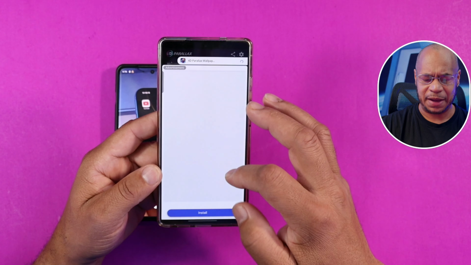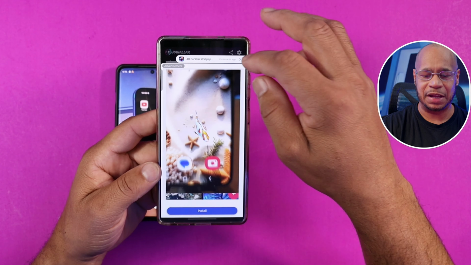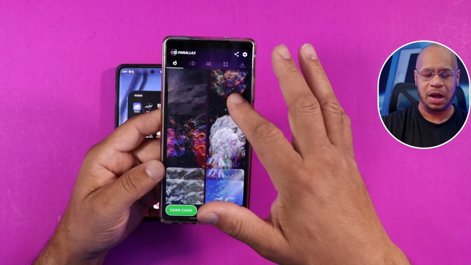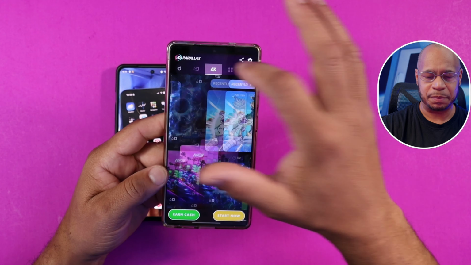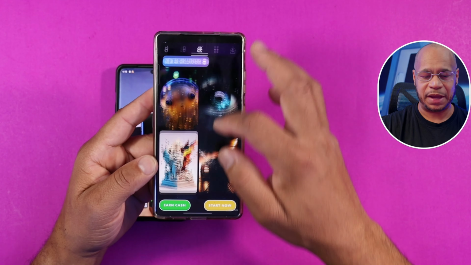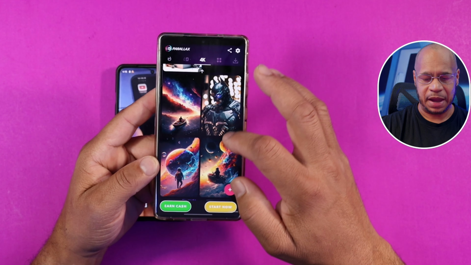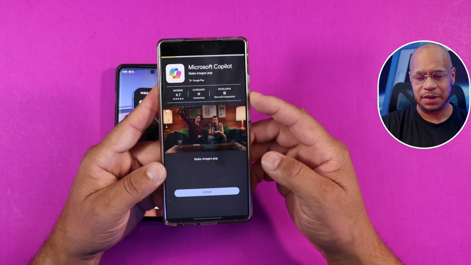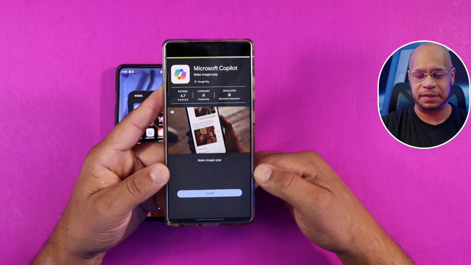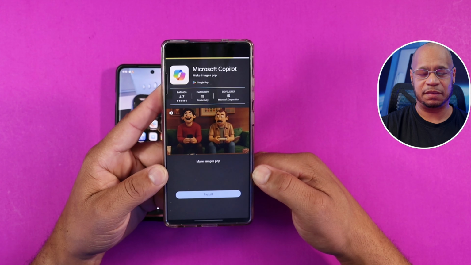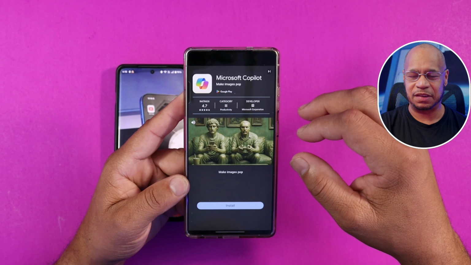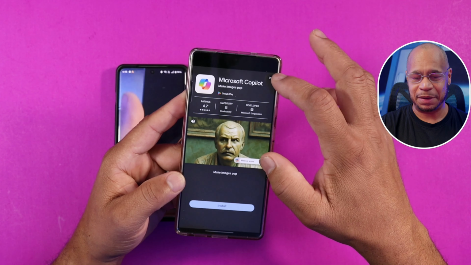So again, go back. And again, every time nowadays you're going to get an ad, but again, maybe about 5 or 6 seconds or so. But yep, go here. You got the all new 4D wallpapers, 4K wallpapers here. If you want to select, let's go and get some Batman action. And again, you may get an ad, and this happens a lot, no more than about 10 to 15 seconds. You got to be patient because this is a free app. So you have to be just a little tad patient when dealing with free applications.